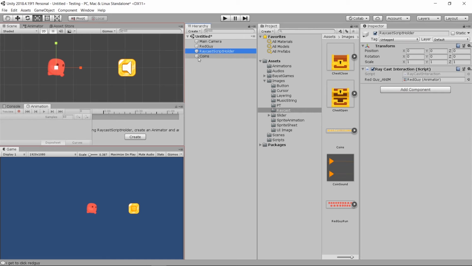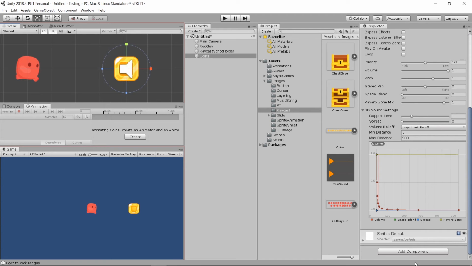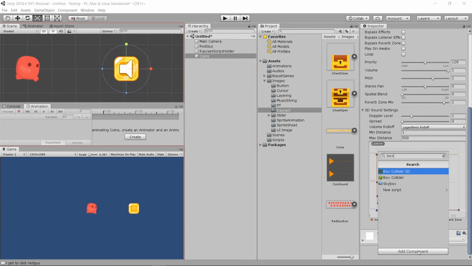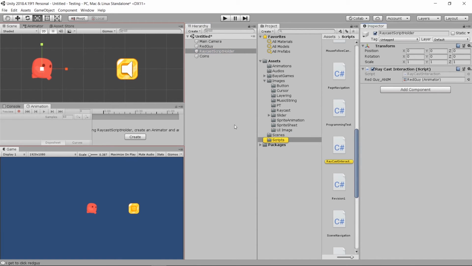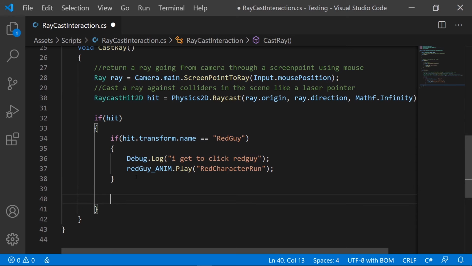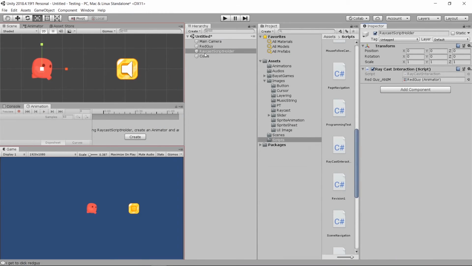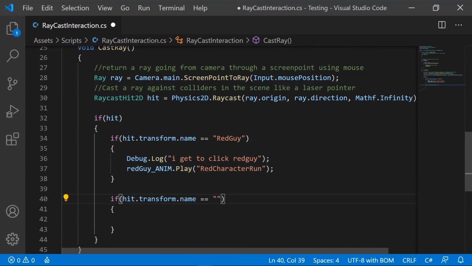Okay, so yeah, if we wanted to raycast, remember that we have to put a collider on it. Box Collider 2D. Make sure you put a collider so it actually reacts to the raycast. To add another one is actually very easy. You just have to add if hit.transform.name is who. So what is the action over here? The "is who" here, you're actually referring to this name, coin. So here I will just put in coin.